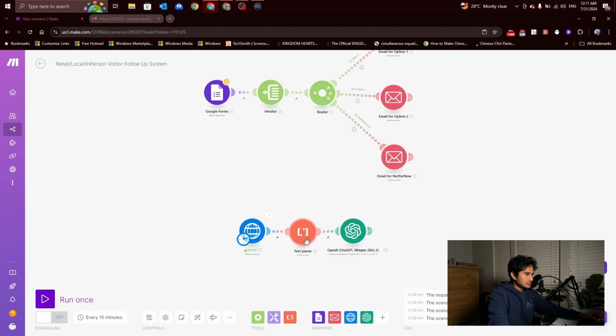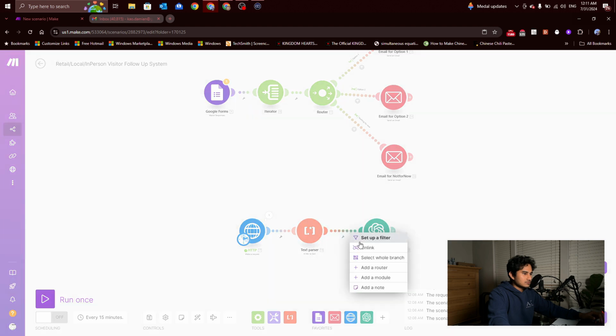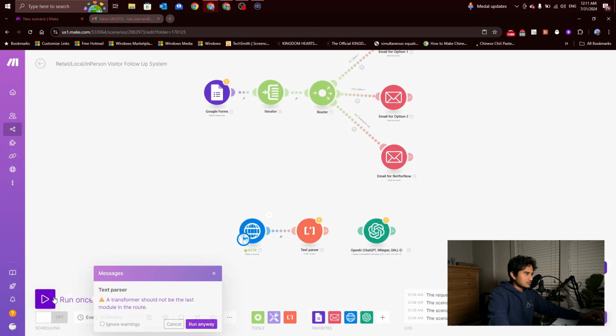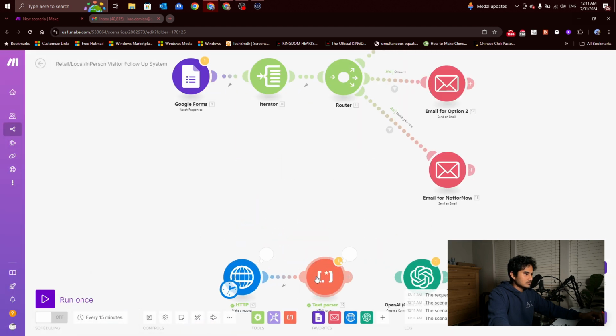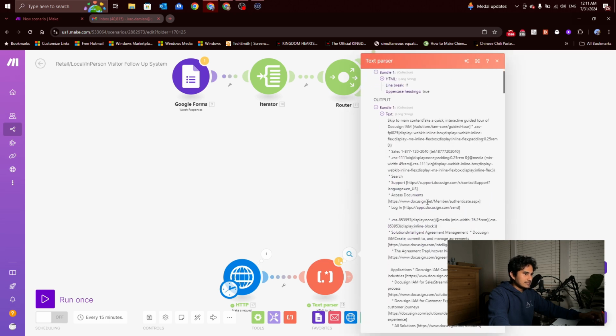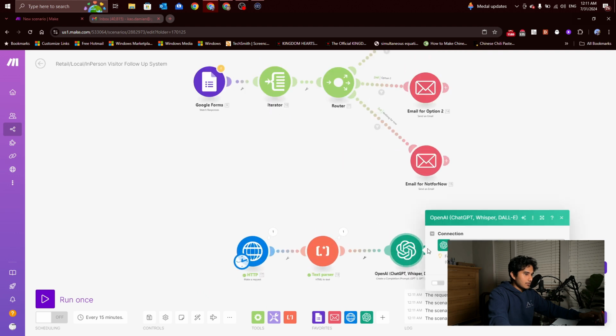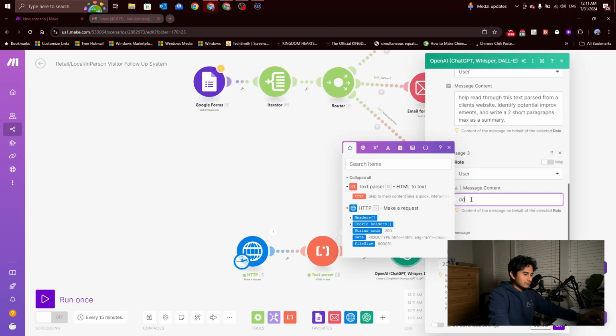So HTML to text. Unlink, run once. And you can see this kind of cleans it up a little bit. And we're going to get that information and put that in there.